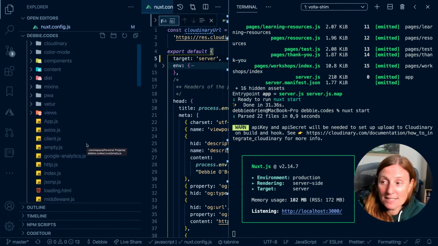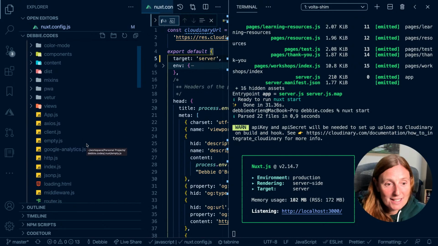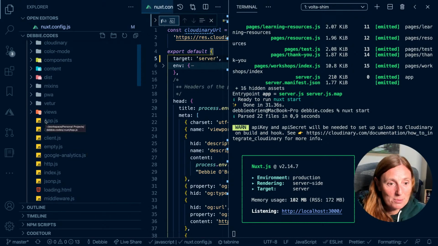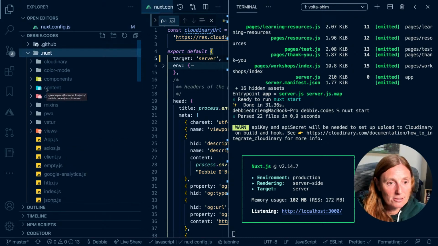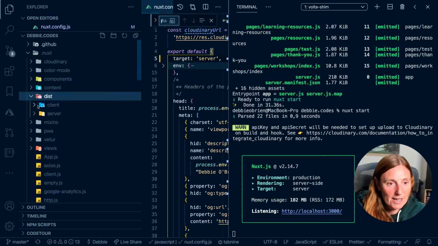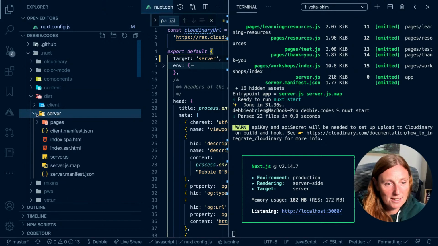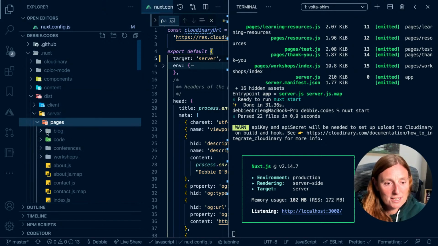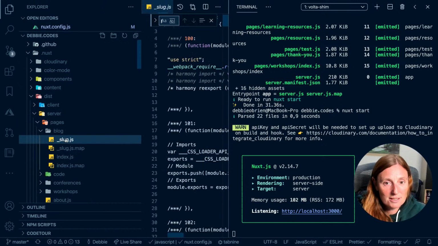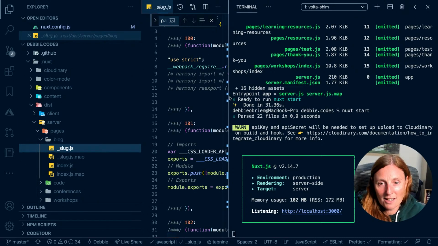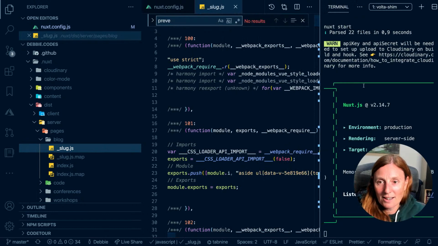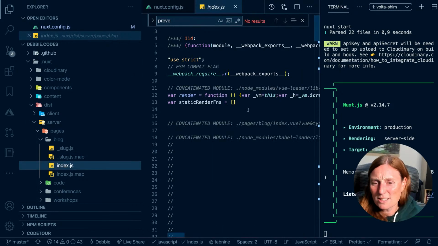So yeah, in here, basically, this has got everything that your app needs to just create itself, right? So it's going to build itself based on this. I have a client one and a server, and I can go in here. I've got all my icons, my server, and the pages, and you can see in my blog I've got the slug, but it's all Webpack stuff, right? You can't deploy that. I can't read that. Oh my God, what's going on here, right?